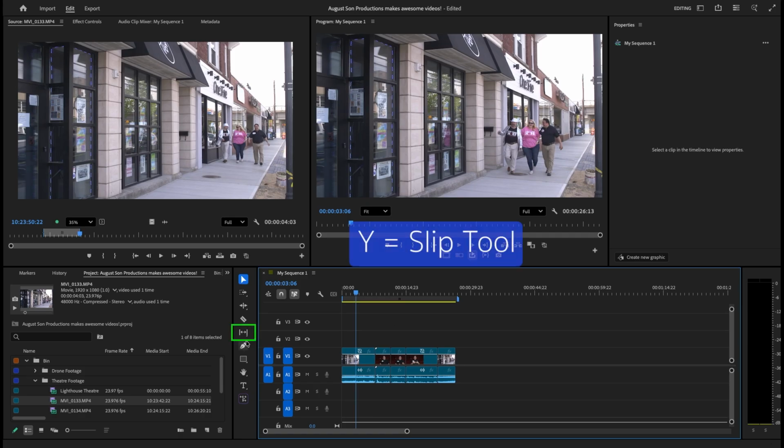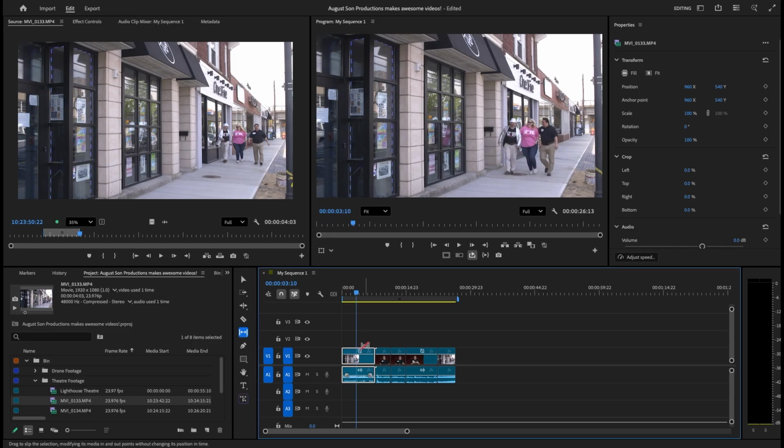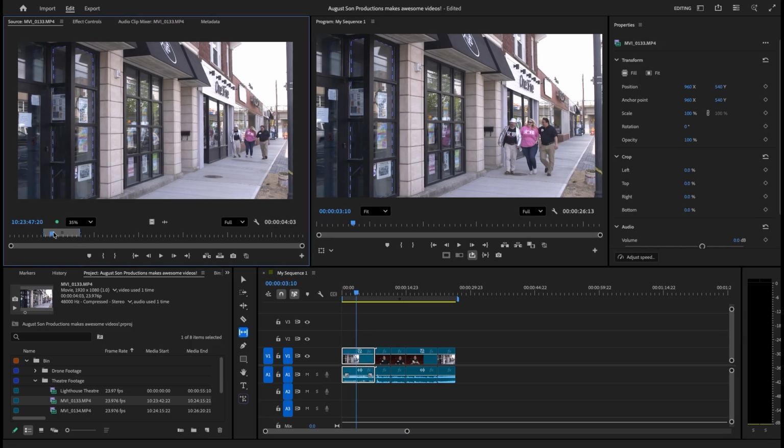Now let's go back down to our slip tool. Now let's say you want a different part of this scene. So essentially you made this cut here, but instead of this in and out point, you want it to start here to, let's say, end here. You could actually do that without deleting this and dragging it back in.